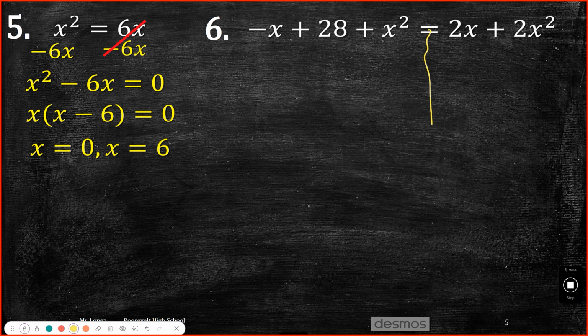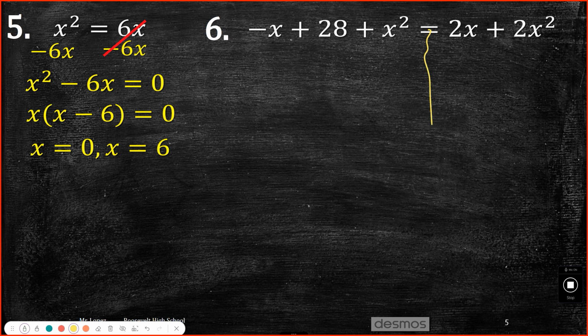Well, move everything to the right. You could move it to the left, but why would I move it to the right? What did I say? You look for the higher power. So x squared and x squared is the higher power. But which one is bigger? Isn't 2x squared more than x squared? So we're going to move everything to the right.